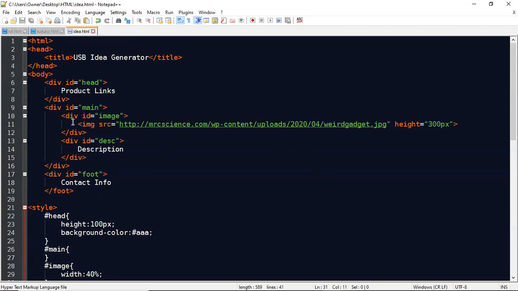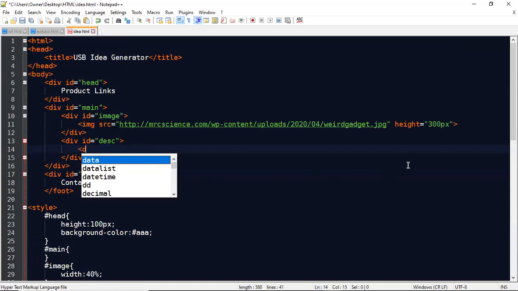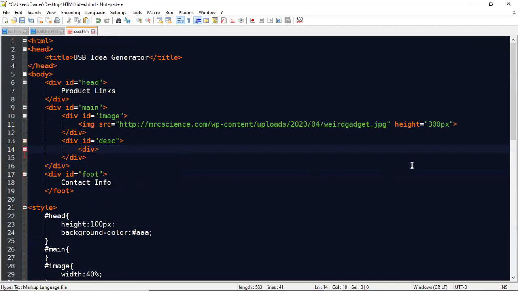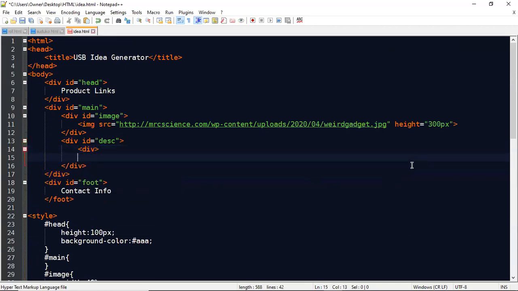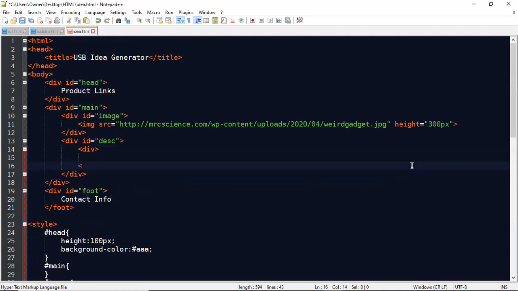Okay, so let's put a little something to style in here. So in our description, let's add a description. We're going to make it a fairly simple description, but we're going to spread it out, make it take up some space. The key to readable websites is white space, having plenty of space in between things. So I'm going to create a div in here. We'll give it an ID or class later if we want. And our first div is going to actually be the name of the product.